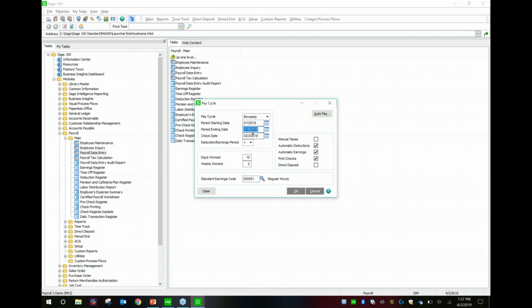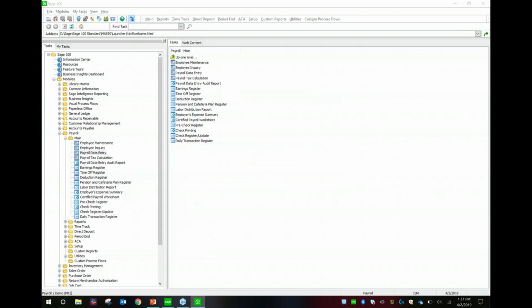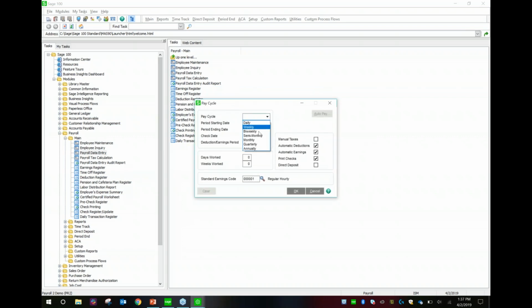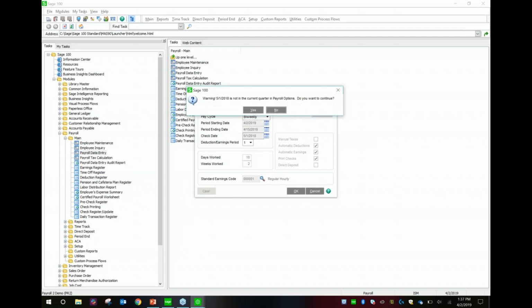So Sage, if you enter in the period ending date, and actually let's just clear my payroll so I can start from scratch. I was in here playing around earlier. So I'm going to go in here and say I want to do a bi-weekly payroll, and today's date is 04/02/2019. You notice it automatically calculated the period ending date. If I had put in the period ending date, it would automatically back calculate the period start date for me. This check date right here, this is what I was talking about. When I put this check date in, the system will automatically use that during check printing. I don't have to remember to do it again. It will automatically make sure that every check has that number. I don't have to worry about that anymore.